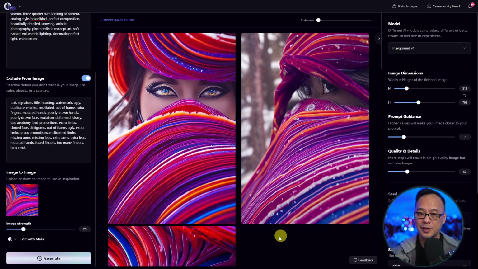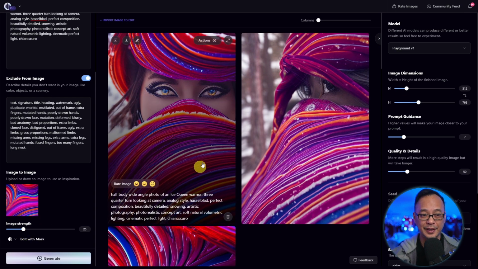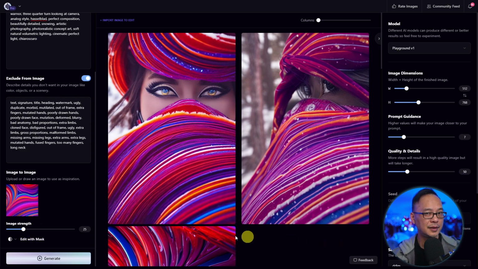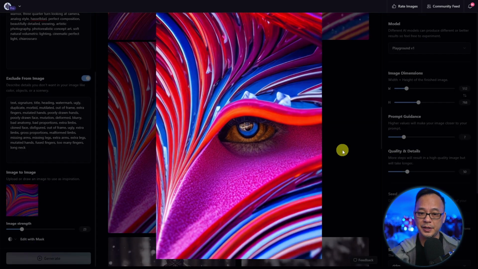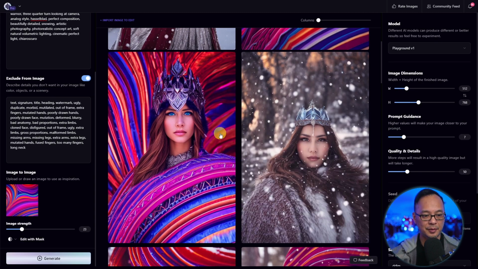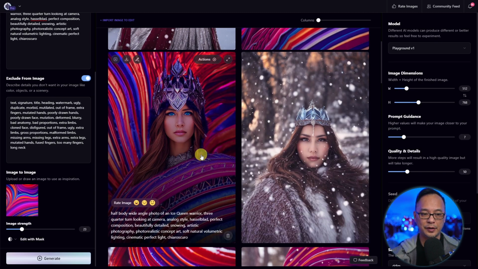So the one thing I want you to be aware of, the image strength is very sensitive depending on your reference image. I like how this turned out, but it's a little too much. So I'm going to bring the strength back down to, let's say 23, generate some more images, and let's try to find a balance between the two. In the meantime, this is one of the other generated images, very abstract looking. This one it didn't really pick up, but we see the influence of the reference image here.